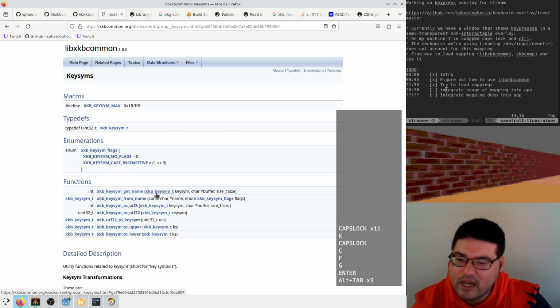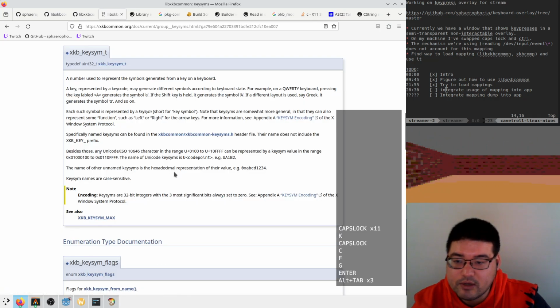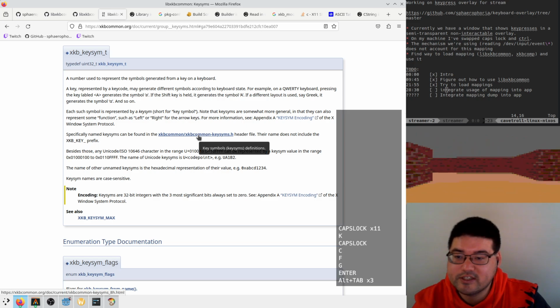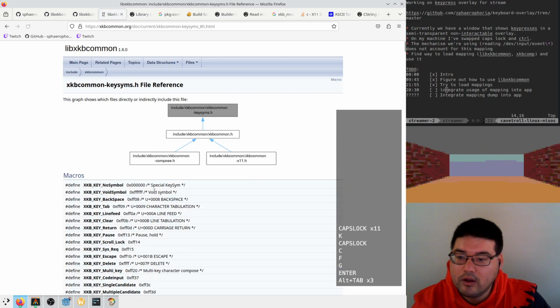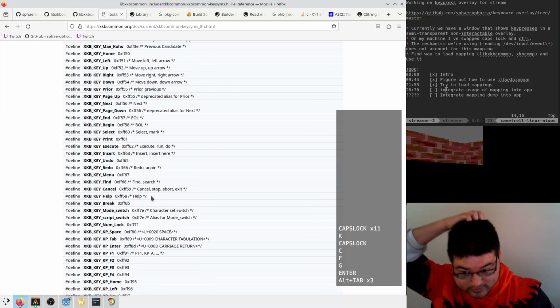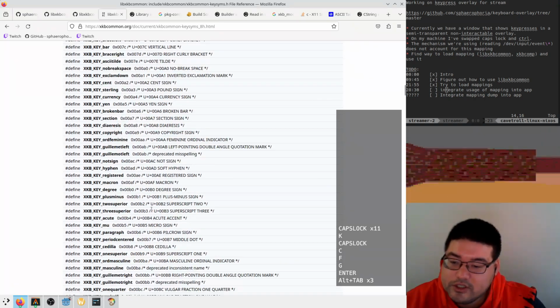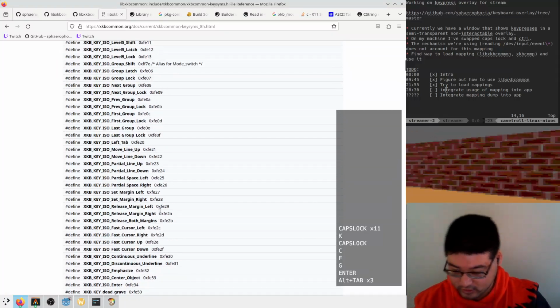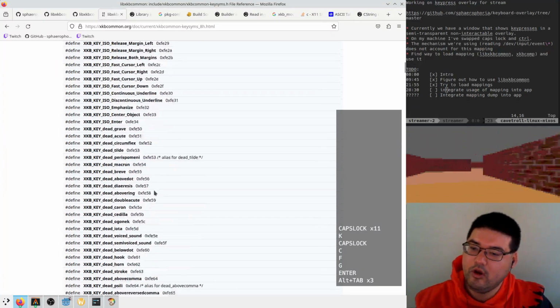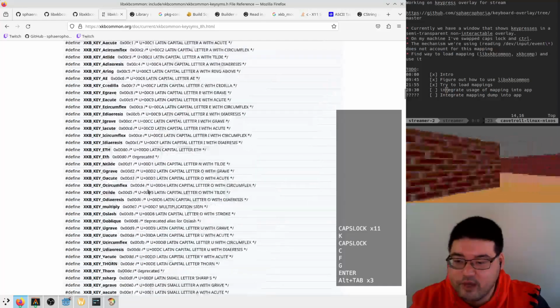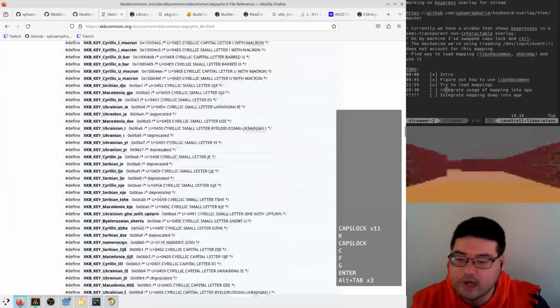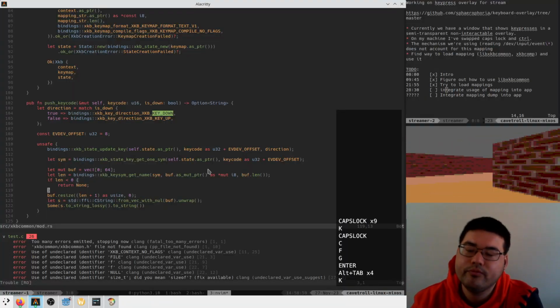I'm assuming they must have definitions of symbols somewhere. xkbcommon symbols, XKB_KEY underscore. Aha! Yeah, this is what I'm looking for, exactly. So then I can just compare to see if these are any of the control or shift or whatever presses, and I will use those to track modifiers on my side.